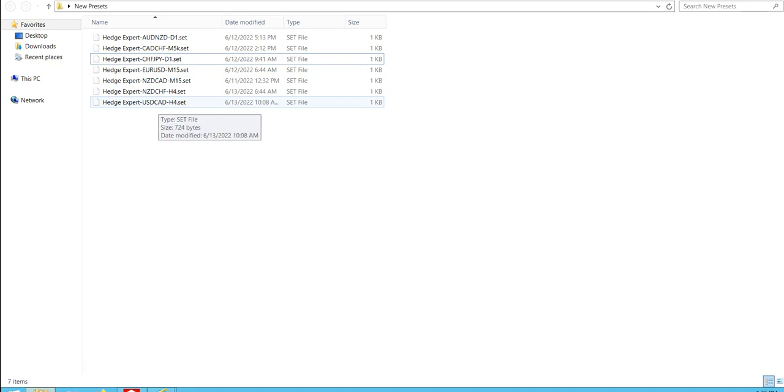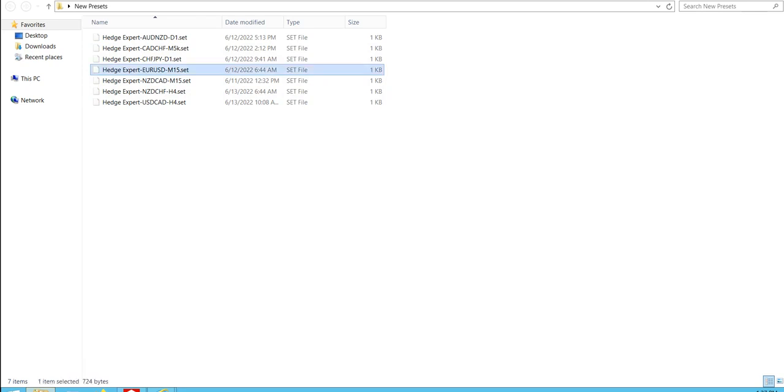There are two USD pairs. One is this USD pair, and one is this USD pair. If you have to choose between them, I would say it is better to trade Euro USD rather than USD CAD. And similarly, I think all the others are well, right? All are okay. So these are 7 pairs. In case you have a good account balance, then probably you can start with all 7, but if not, then I would suggest you choose between Euro USD or USD CAD. You can choose Euro USD.